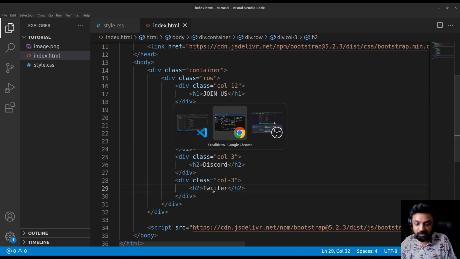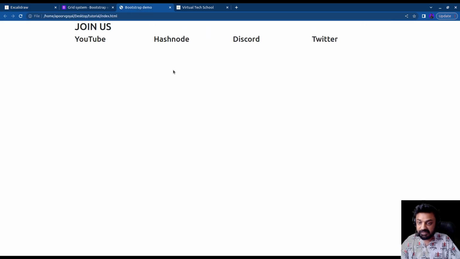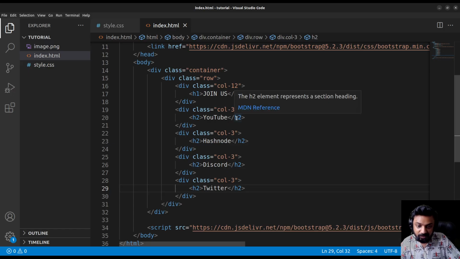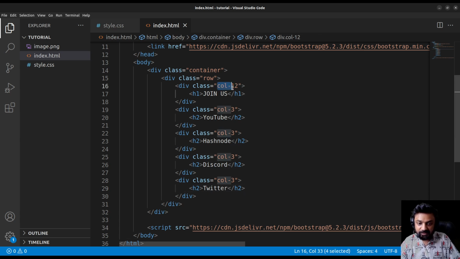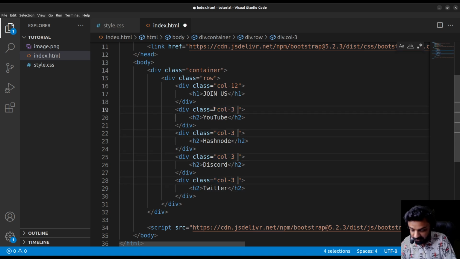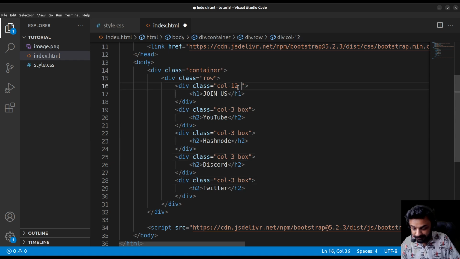If I save this, go back here and refresh, I can see that it is displaying four things to me. And I can add a box class here as well, just for the sake of it, so that we can see the outlines as well.